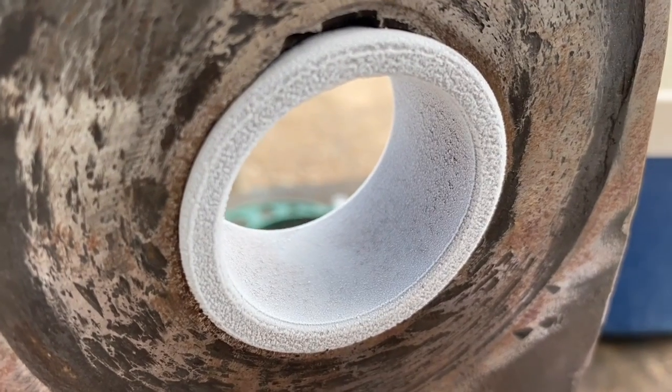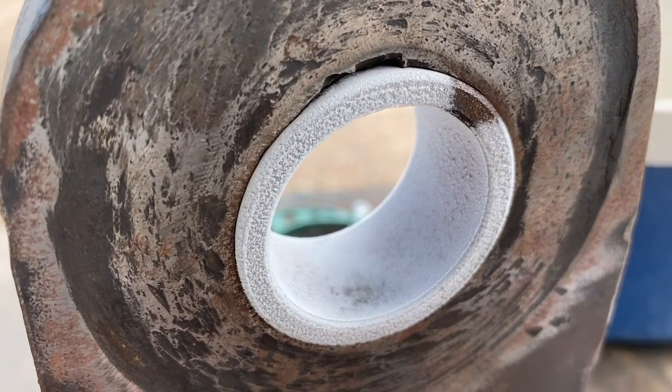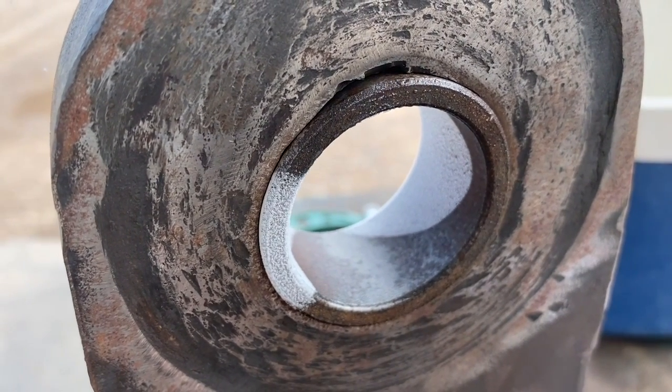As the bush heats up, it expands into the bore and then becomes an extremely tight fit. It's like it's nearly welded in there. And you can see the frost melting away. That's a pretty good indication that you can do what you want with it now. It's not going to come out.